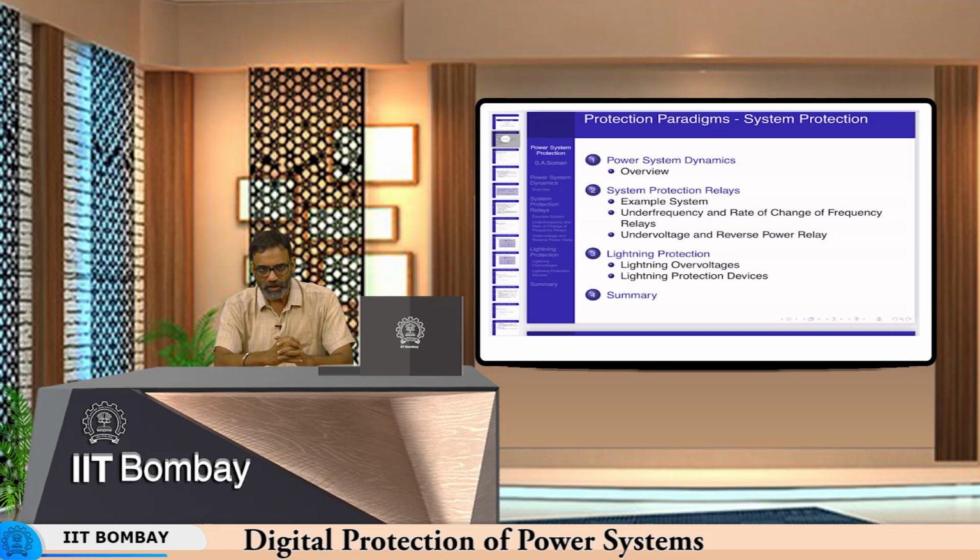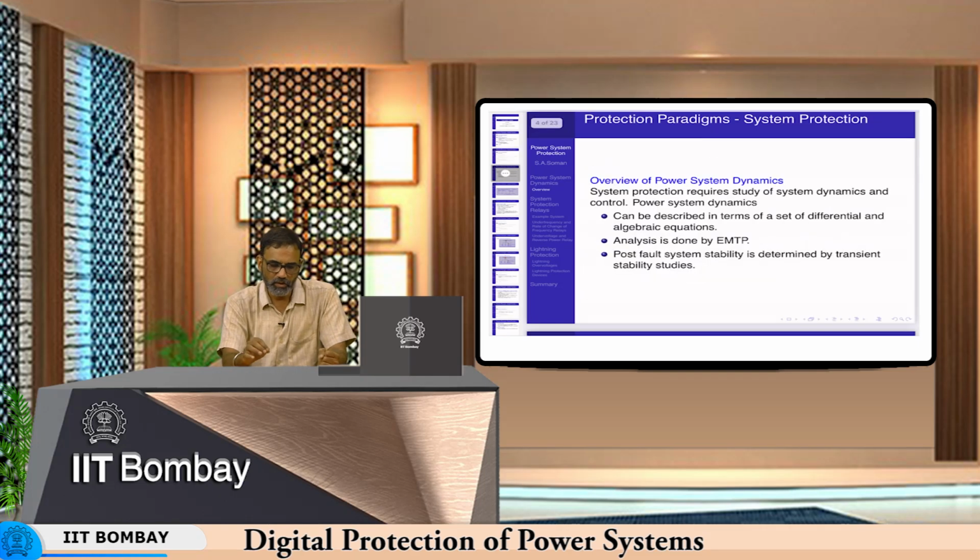So to make sure that the generators do not go out of step due to some post-fault occurrence, usually system instability is not the direct result, but a follow-up of the fault occurrence on the system. So to prevent generators from going out of step or operating asynchronously with the other generators, system protection relays or system protection measures are used. We will discuss a few of them in this class.